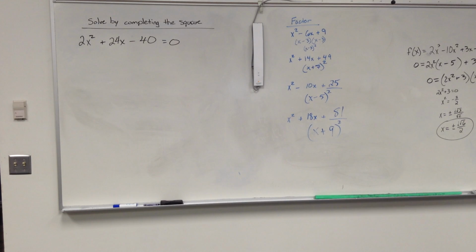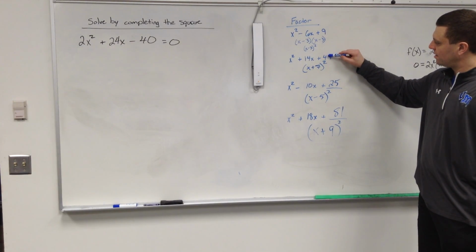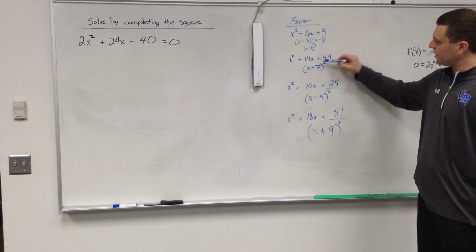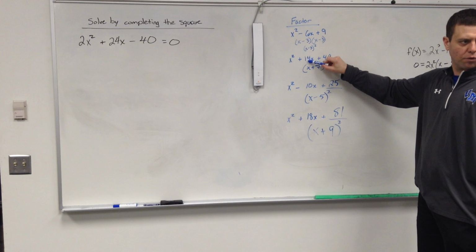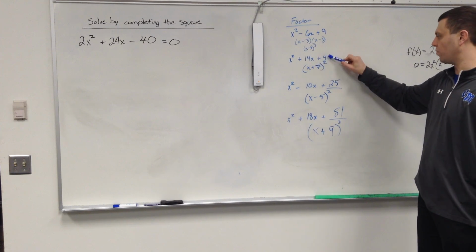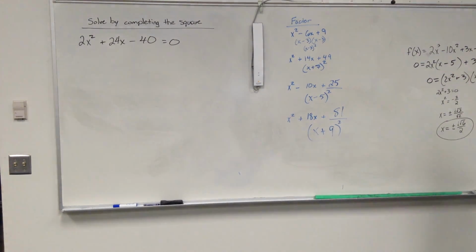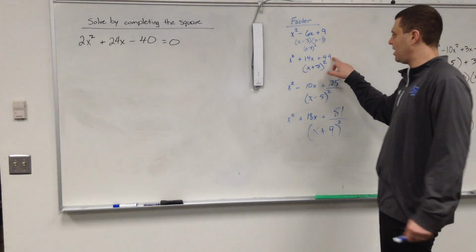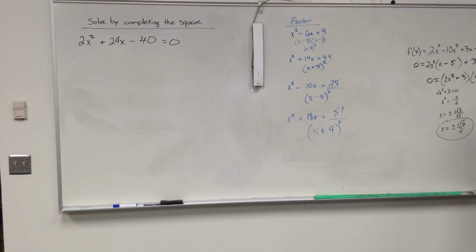In order for it to be a perfect square, the constant is exactly half of this value squared. So half of 14, which is 7, squared is 49. Half of this is 5 squared is 25, and so on. That's the only way they are perfect squares, because obviously the two numbers would have to multiply to this and add to this. So it'd have to be half of that b value. So kind of keep that in mind.